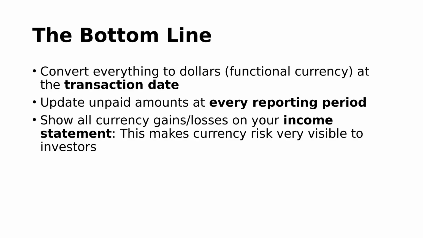Now here's where it gets especially important for investors and anyone analyzing your company's performance. All gains or losses that result from these currency updates must be shown on your income statement. This transparency makes it clear how much your results are affected by currency risk, helping investors understand the true impact of exchange rate movements on your business. By following these steps, you make your financial reporting both accurate and meaningful.